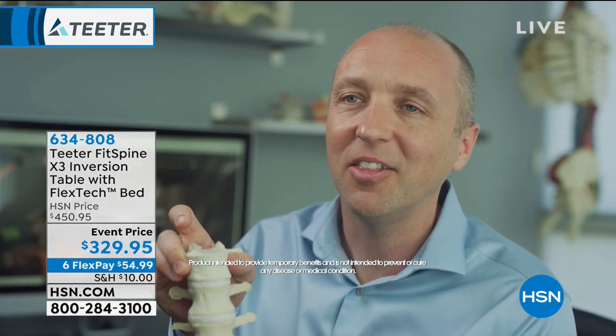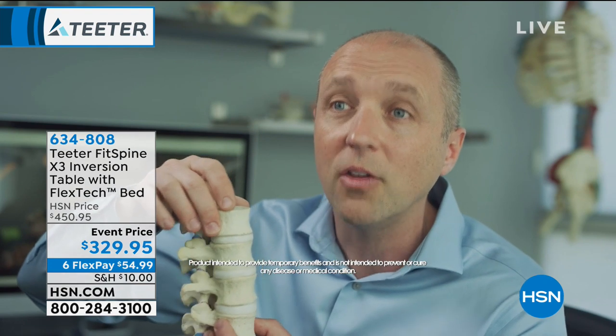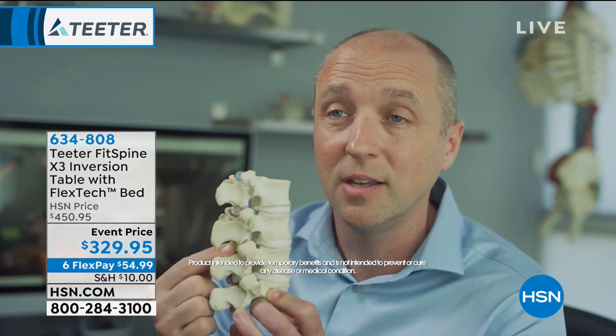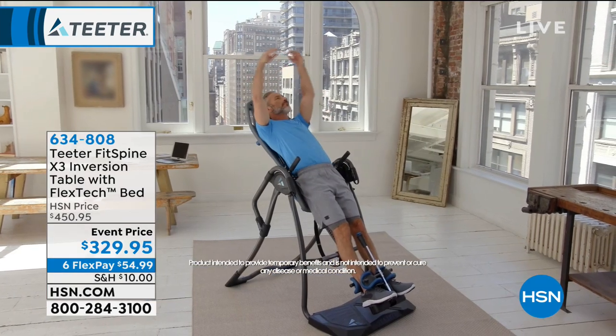So when you decompress, there is a lengthening of the spine. And by doing so, with a greater disc height, you've got more room for the nerves. There's less compression with the facet joints and the spine is just much happier. For the past 53 years, I've been a neurosurgeon with a major interest in chronic pain and dealing with many patients with back pain. Most patients tell me if they use their Teeter inversion table on a regular basis, they simply feel much better. No one has to do anything to you, and I think it's a very natural way to deal with the problem.